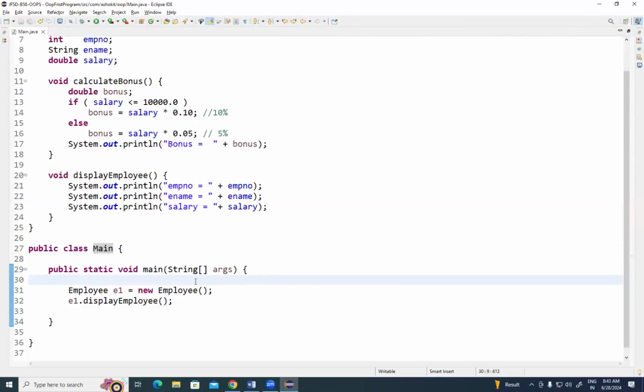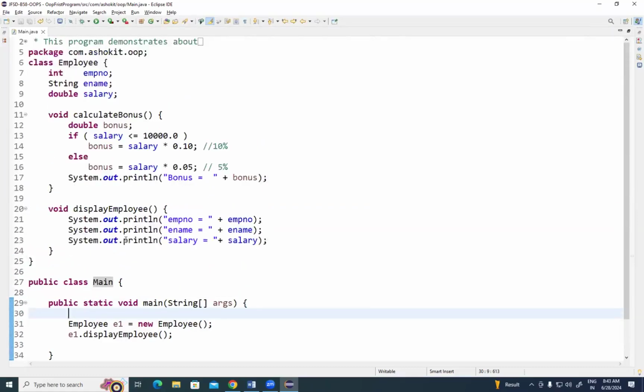No. So if you don't write any constructor in a class, at compile time the Java compiler will add a default constructor to the class. Did you get the point? Yes, sir.